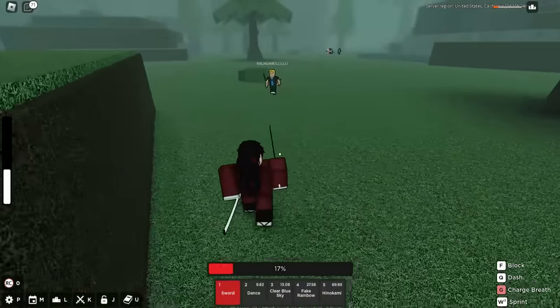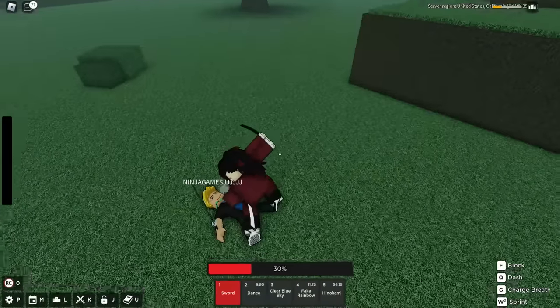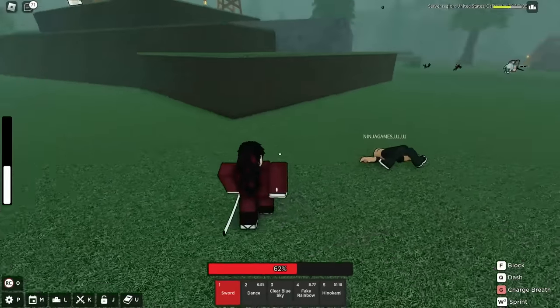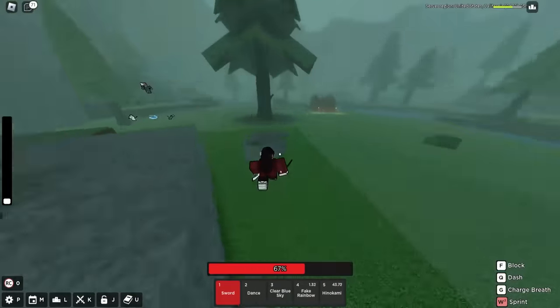Nah, hold on. Let me chill. Hold on. Come on. Dash him. Come on. Yes, sir. Come on. He's dead. Let's go. Bam. Let's go. Oh, what the? He died pretty zesty. What the heck? But hey, GG's my boy. There we go. Got my first bounty kill.